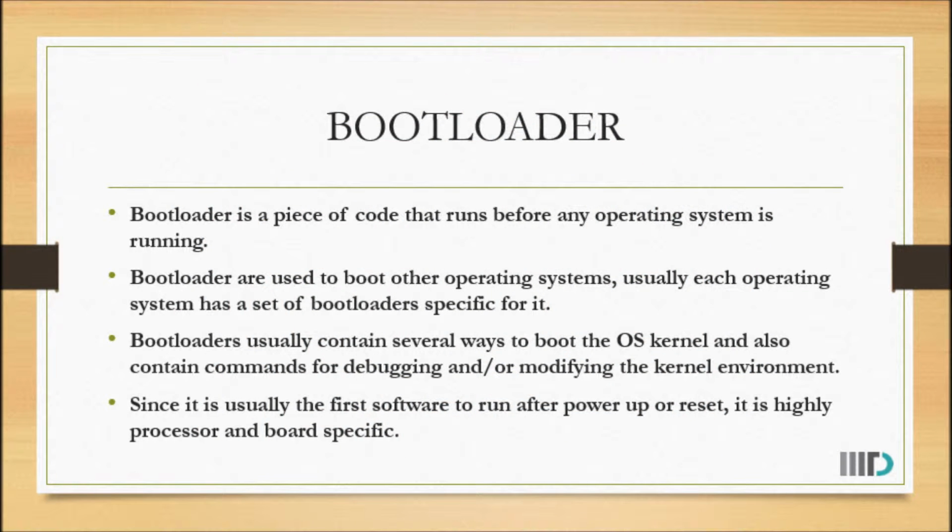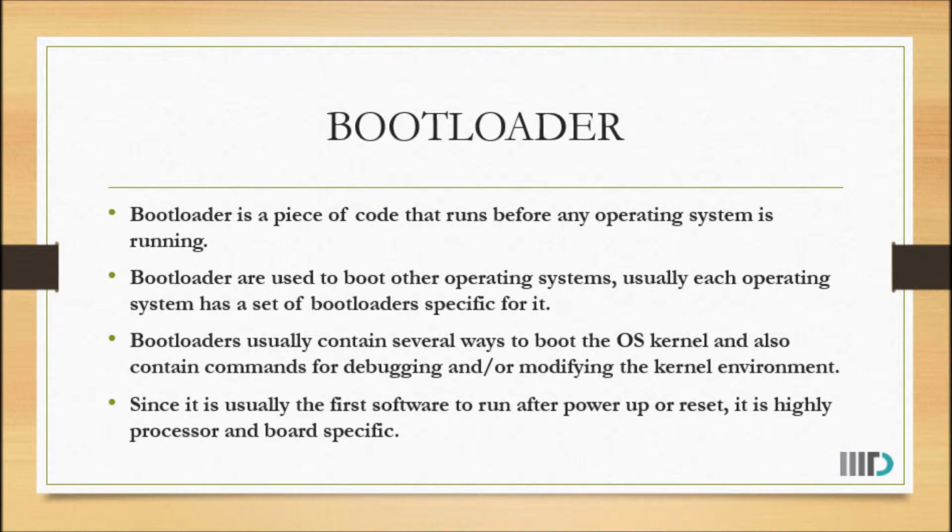Bootloader. A bootloader is a piece of code that runs before any operating system is running. Bootloaders are used to boot other operating systems. Usually, each operating system has a set of bootloaders specific to it. Bootloaders usually contain several ways to boot the OS kernel and also contain commands for debugging and/or modifying the kernel environment. Since it is usually the first software to run after power up or reset, it is highly processor and board specific.